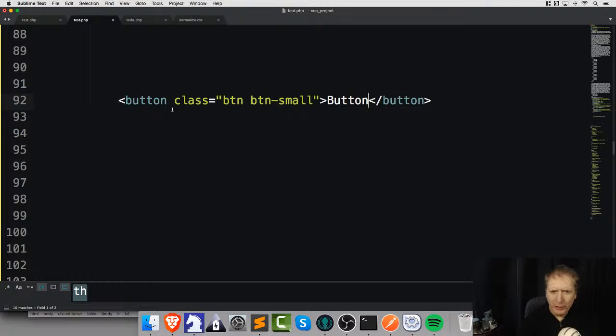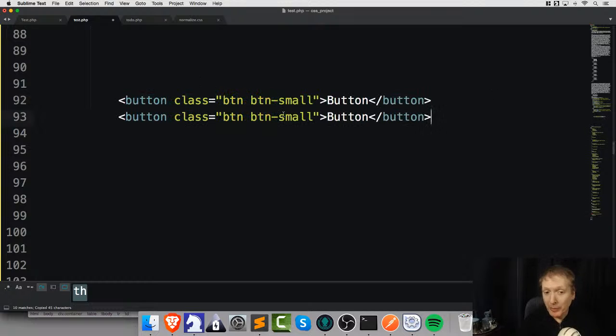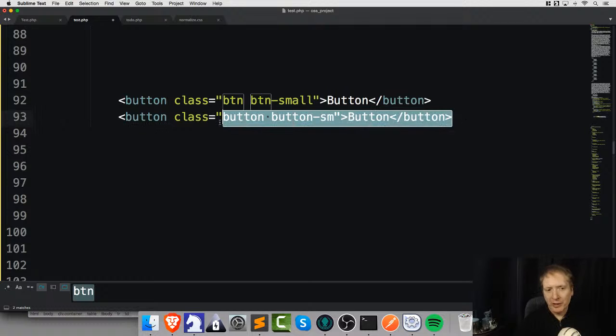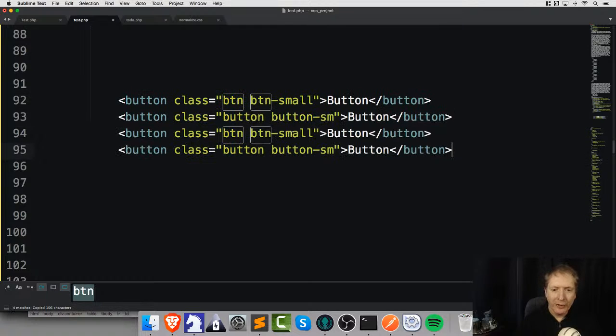That's what you normally do if you want a small button. Now some of them will actually say the word button. For example, you might have something like that. Some of them might say SM for small. And of course, there's going to be versions for large buttons and all of that stuff, right? We've all seen that before, and we're all used to that, right?